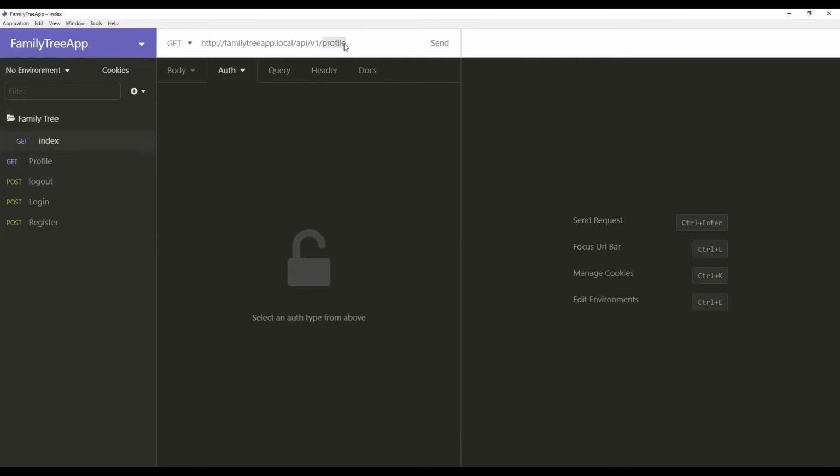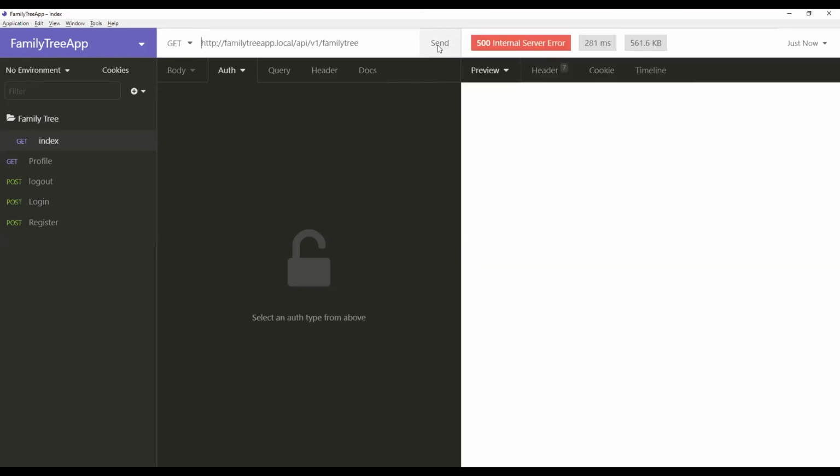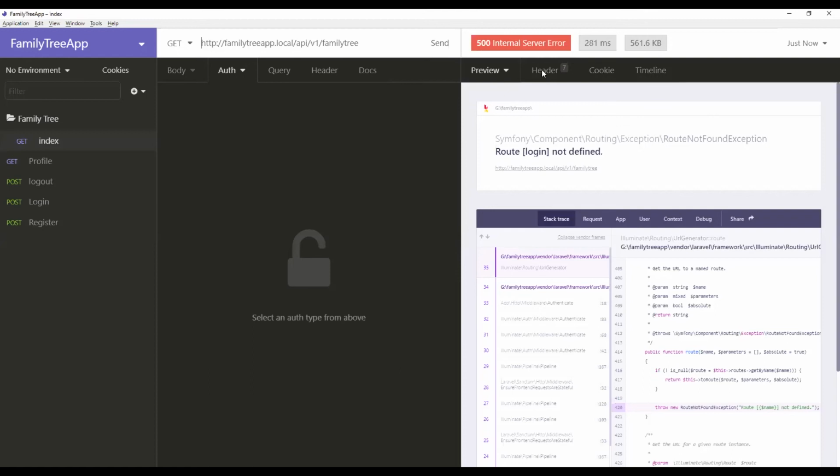It will be family tree. And let's try sending it. We'll be getting an error. Yeah. Obviously, we are not passing a bearer token for authentication. So let's get a token for authentication.